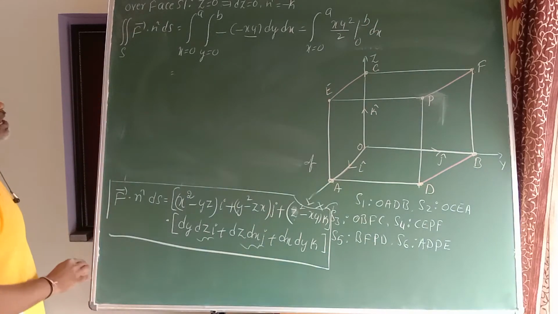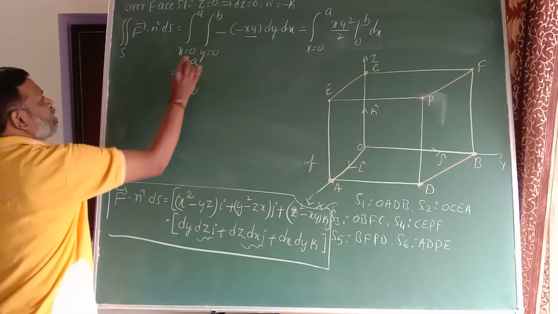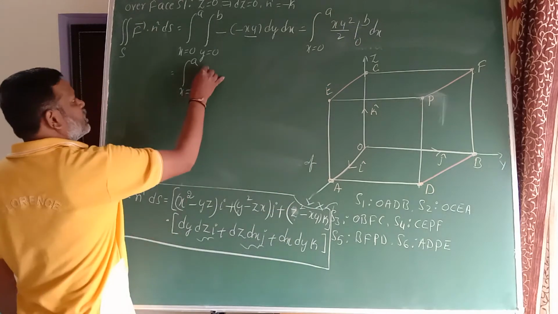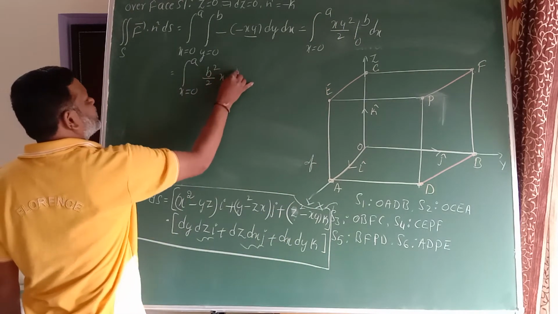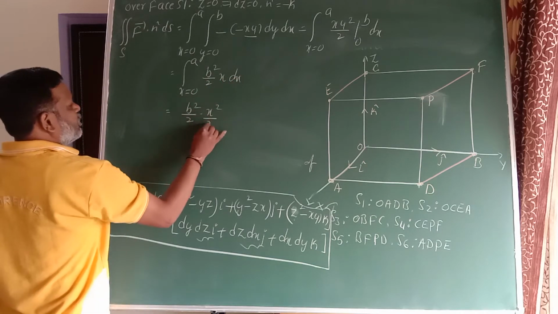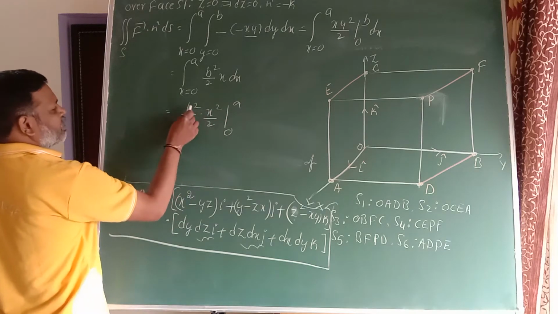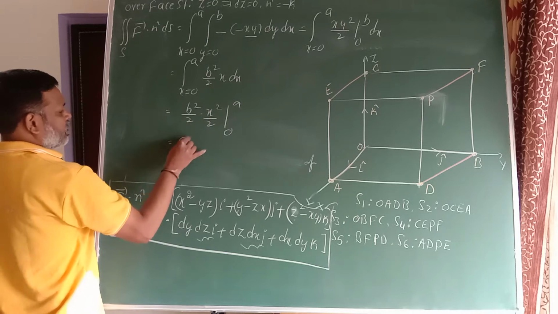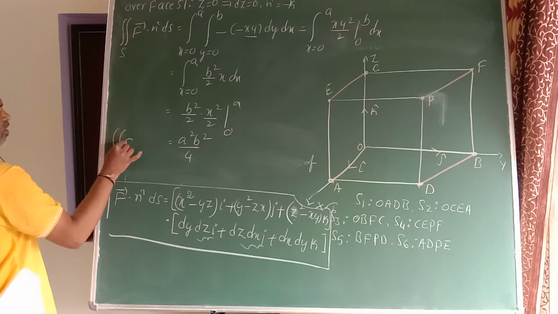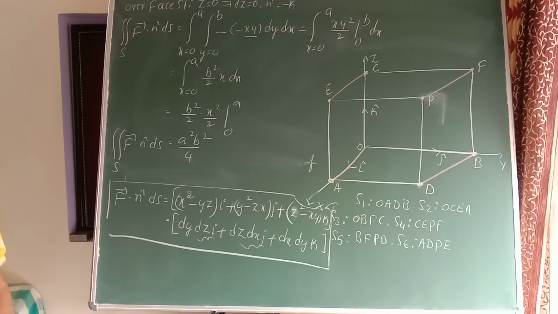Now apply the upper limit. No need of the lower limit. So now x is from 0 to a. By applying the upper limit b here, b square x divided by 2. That is equal to b square by 2 into x. Now integrate here, b square by 2 into x square by 2 from 0 to a. Just apply the upper limit. So this becomes a square b square divided by 2 into 2, which is 4. A square b square divided by 4. This is the double integral over S of F dot n cap into ds over the surface S1, the first surface.